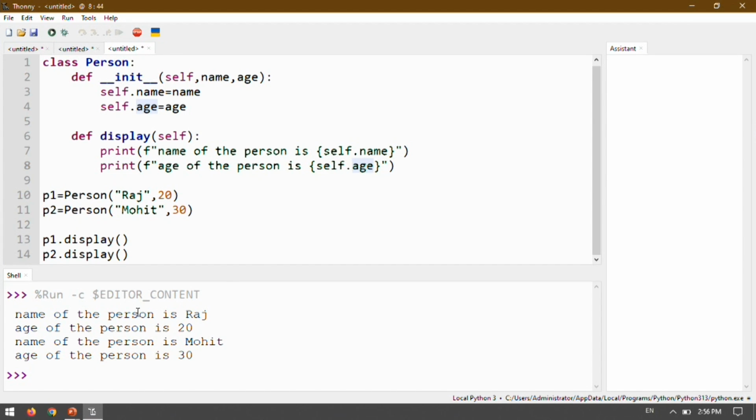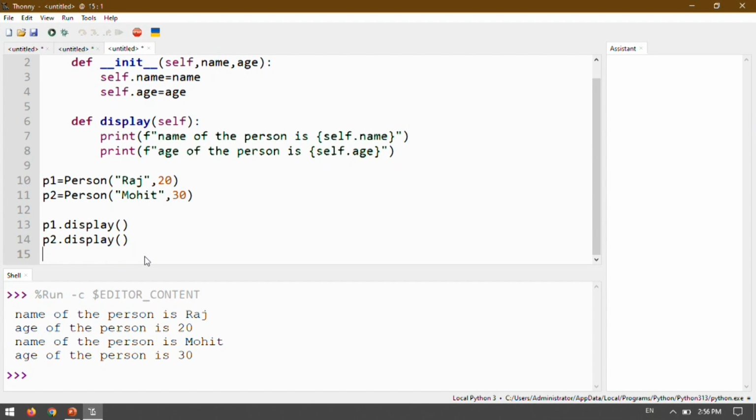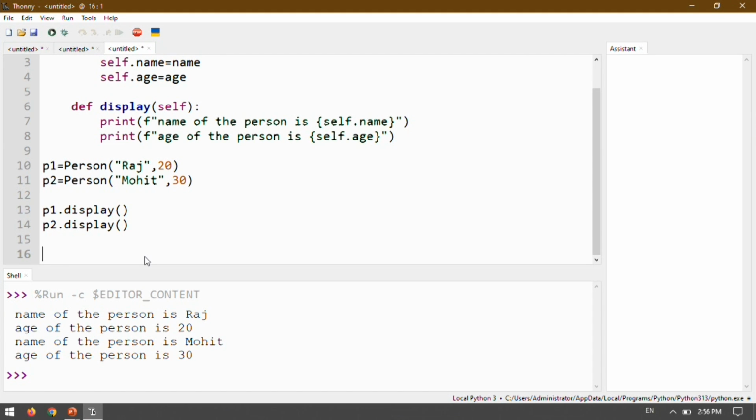So you can observe here the name of the person, Raj, that we defined in the first object. Then his age, 20, is also defined as the second parameter in that particular p1 object. Then after, same way for the p2 object, these two values are displayed, right? If you want to change the value of a particular variable, that is also possible with the help of the object name. Here in our case p1 and p2, two object names are there.